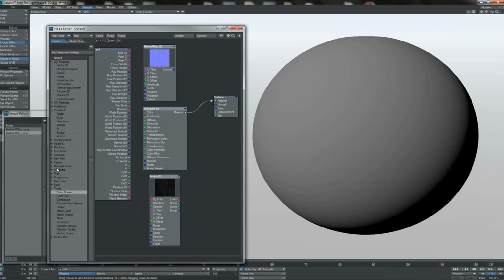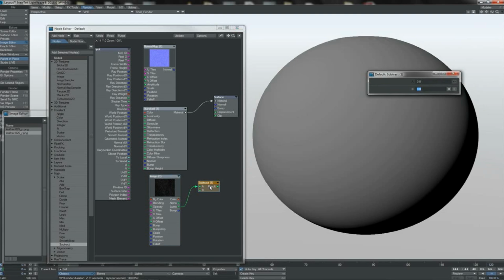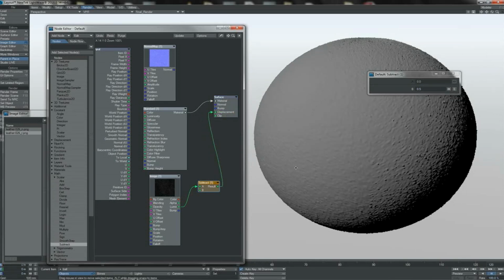As such, if you have a displacement map that is intended to be flat at 50% grey, go inwards towards black and out towards white, then you'll want to take a math scalar subtract node like this, put your luma in, and simply from it subtract 0.5 or 1/2. Thus 50% grey is no longer 50% displacement, it's now 0 displacement. Going towards black is negative displacement and going towards white is positive displacement. And when you plug that in, your displacement map will then push some of the geometry in and some of the geometry out.